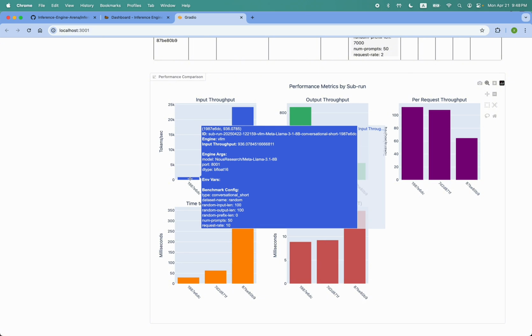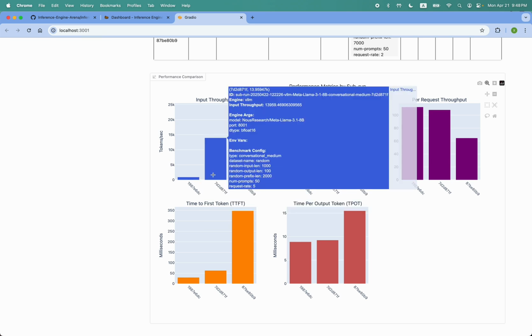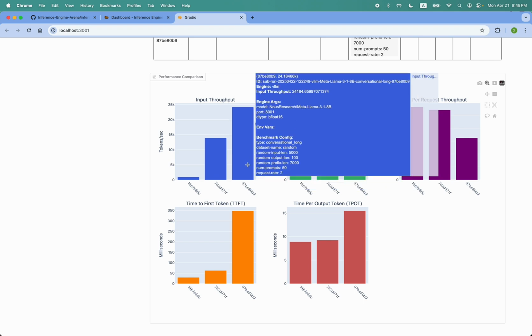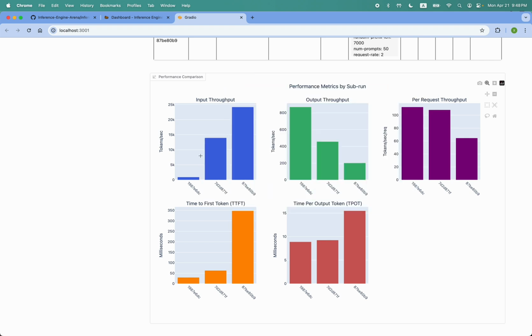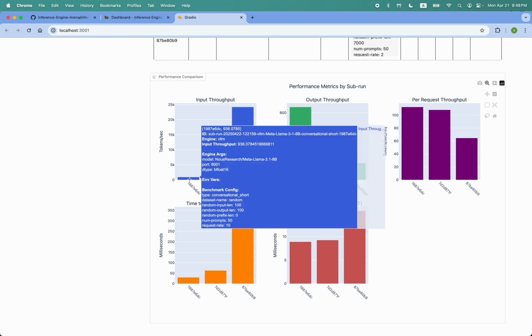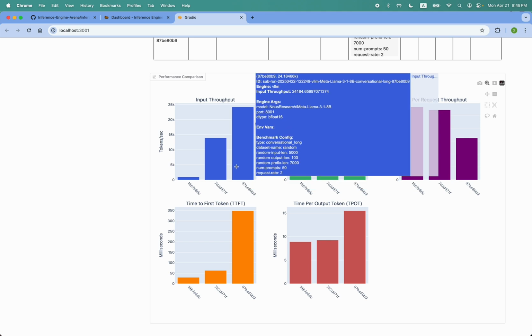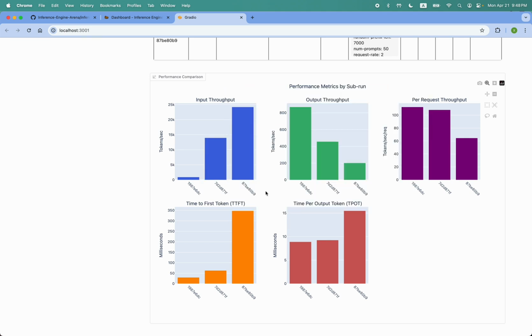This one is 936, and you can also see the engine arguments, the engine vars, the benchmark configuration of that, so that you can just compare them with ease. This one is about 14,000, and then you can see the input throughput is growing, I guess because this one has just too little input to be processed, so that the engine has not reached its capacity.